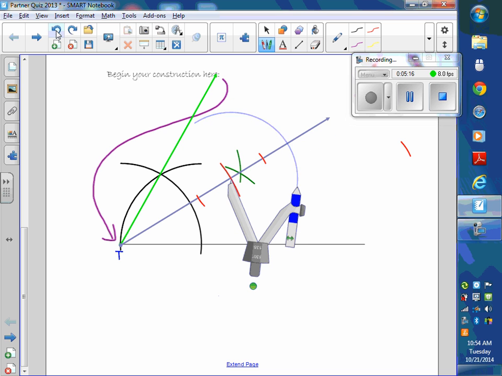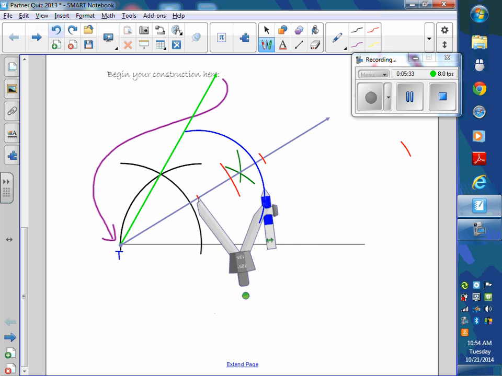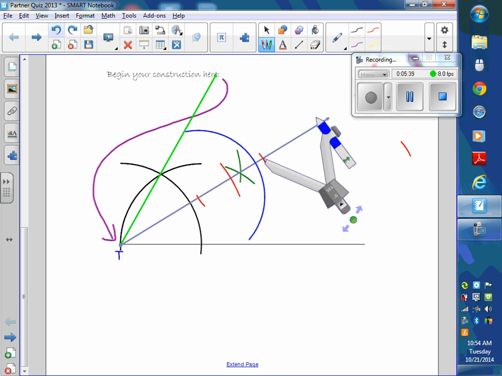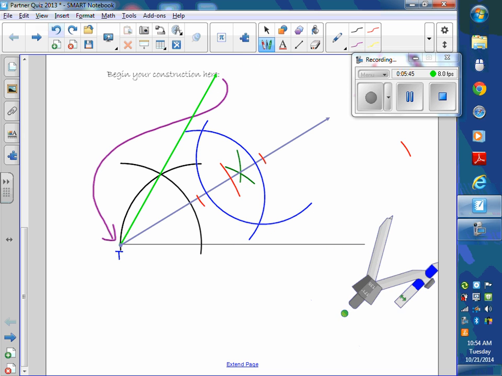Oops, wrong place. No, I'm going to the little endpoints that I made, and swing an arc below. Below and above. In this case, I only need one because I have that base. I like to put them both in anyway for my accuracy. It's a good habit. I have the red mark. So now I'm going to pick up a segment, and I know that my base should be passing through these points.